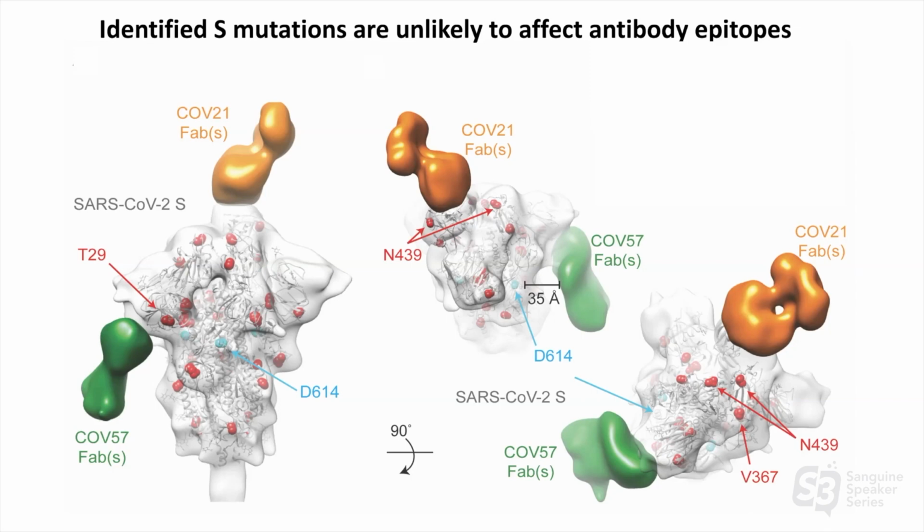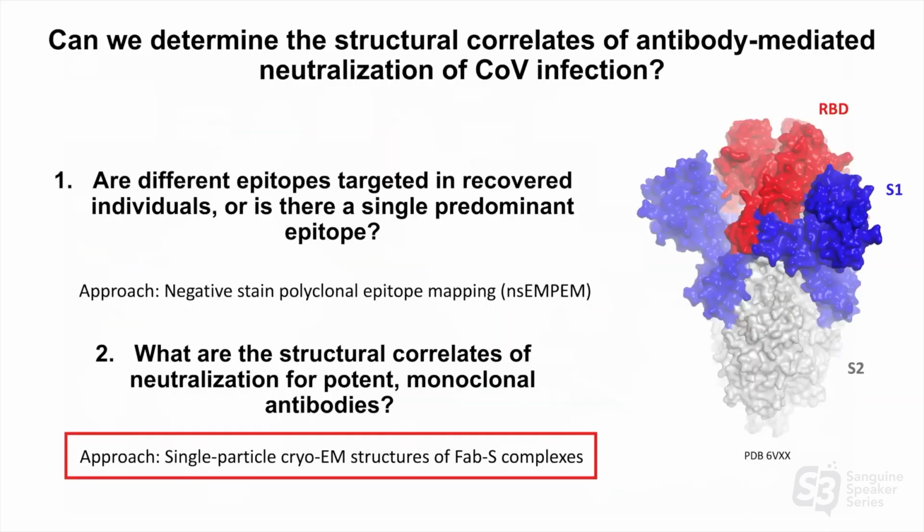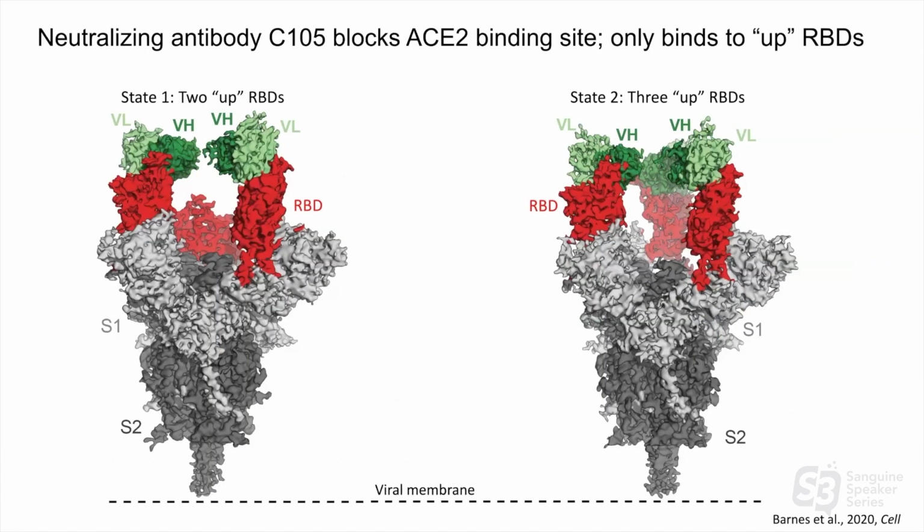Okay, so now I'm going to go on and talk about doing single particle cryo-EM structures. This is the way you'd get to higher resolution, so you can look at the particular interactions. And all of these antibodies we looked at are against the receptor binding domain. So we're going to be looking at RBD monoclonal antibodies. The first structure that Christopher got, again, these were cloned by Davide Robiani in Michel Nussenzweig's lab. So these are human monoclonal antibodies from COVID-19 patients.